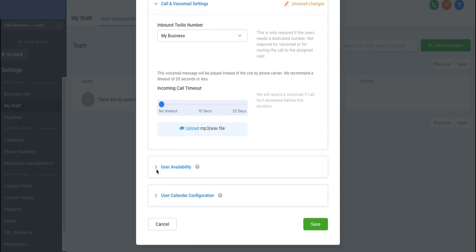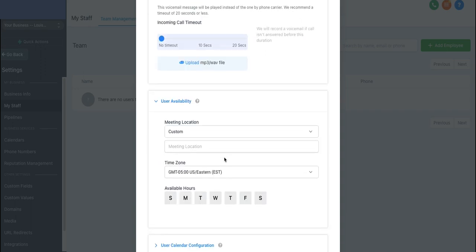Now, next we've got user availability. This is where you can select hours. So one of the cool features of this platform is you can set up a team and have a team calendar. So maybe you've got 3 or 4 sales reps and you want to have, Jim works 3 days a week and Sally works all 5. Well, they can customize their availability. And then when you have a team calendar on the platform, people can book appointments where people are available.